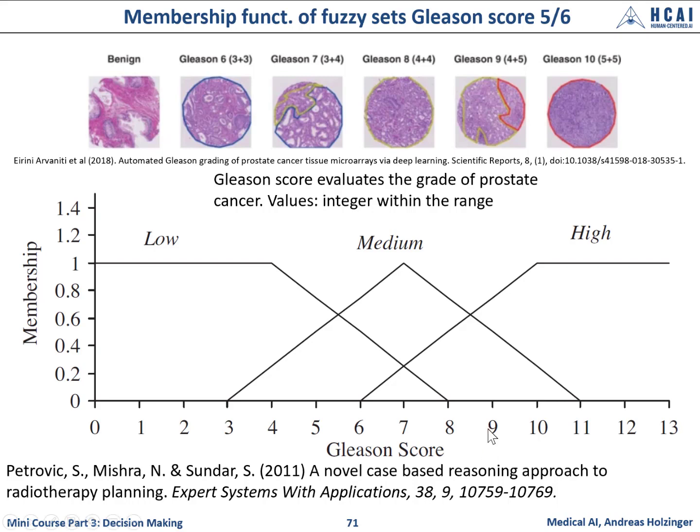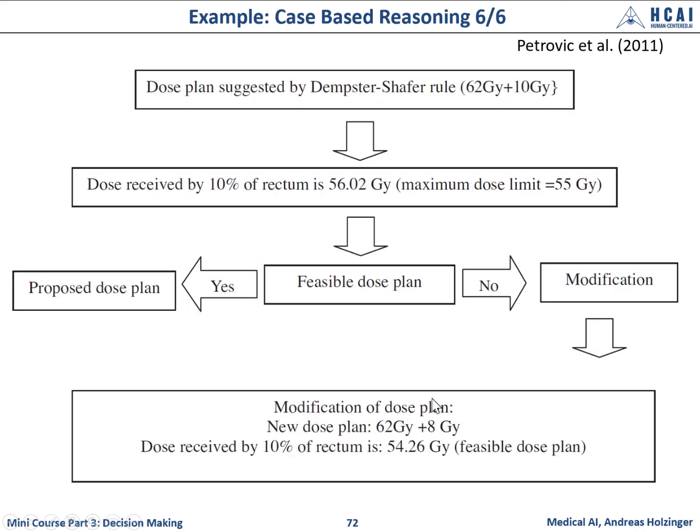So you can see this here, and now we have this application of fuzzy logic. You see, this is not binary, but it has some borders here. So the parameters in these membership functions are set in collaboration with the oncologist, and this is a good example for such a human intervention.